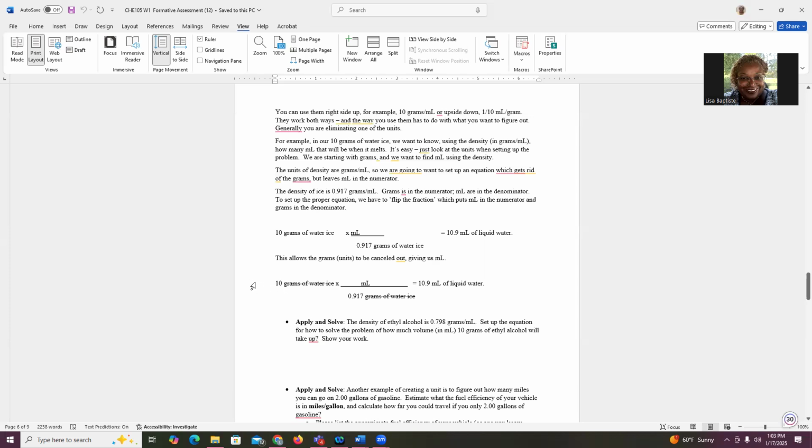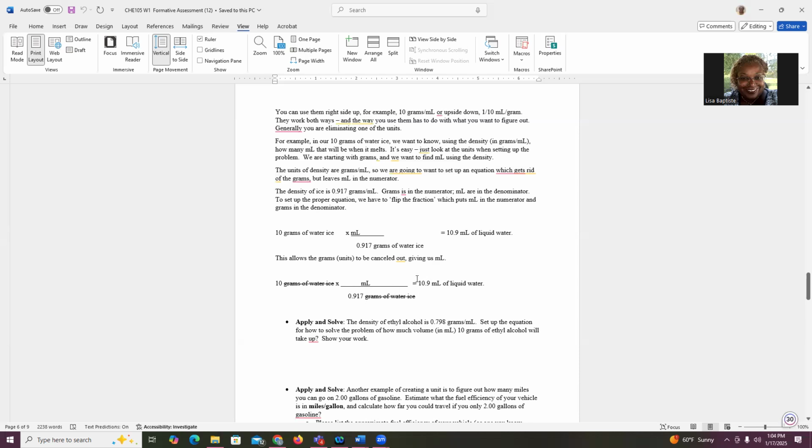The 10, we are not looking at that for significant figures, okay? Say, for example, it was 10.0. Then we would look at that for significant figures. But generally, what we start with is going to be a number that has a decimal, and it's going to have generally three significant figures, but it could change. So we go with the number at the bottom, 0.917, that has three significant figures.